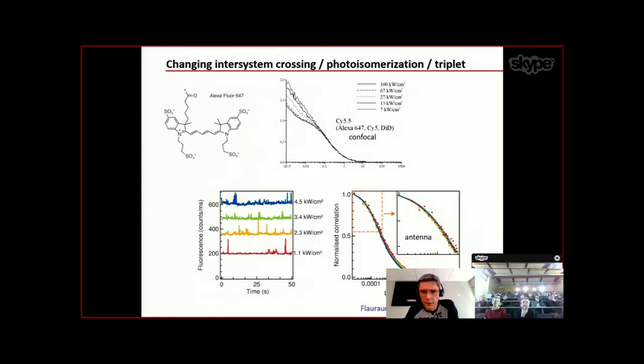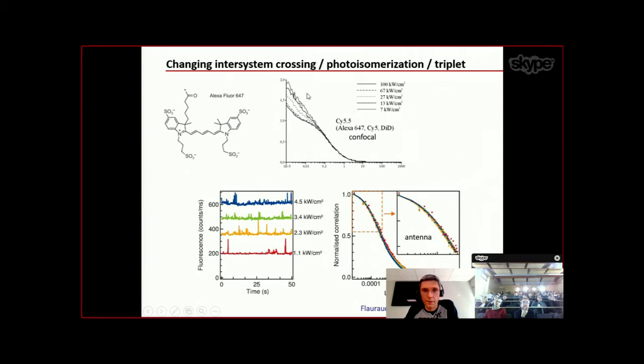And something also very funny in the same range is observing triplet blinking. Again, we reduce a lot the fluorescence lifetime, so we take down the dye to the ground state every time it's excited. I do not say that we change the intersystem crossing rate. I don't think we affect it, but we do not see it anymore. Because this is an Alexa Fluor 647, just a cyanine dye equivalent to Cy5.